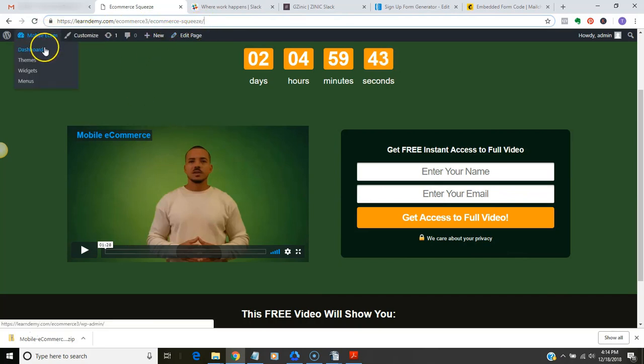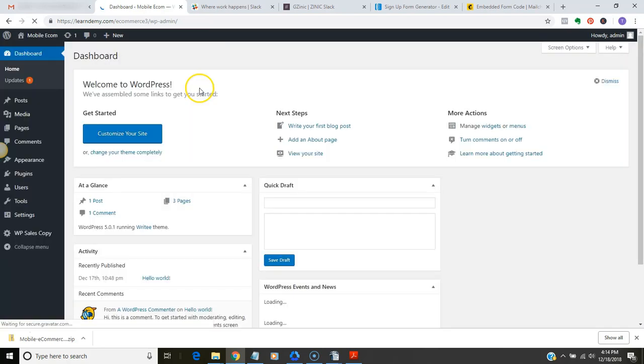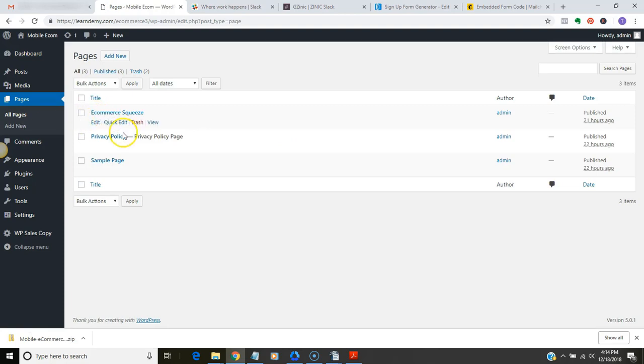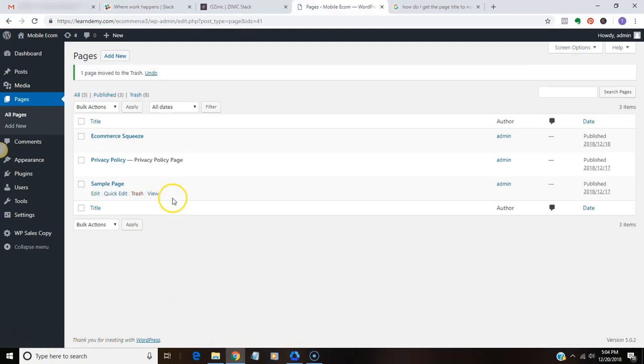I just wanted to go back and show you one more thing here. When you go into WordPress and you click on Pages, these pages are preloaded when you load WordPress, so you're eventually going to get rid of those. This is the e-commerce squeeze page that we created previously. So there it is there. This is what we named it, and the URL is what I just mentioned to you. So that being said, we still need to get our thank you page and our product full access video page on the site. So that will be the next thing we'll do.